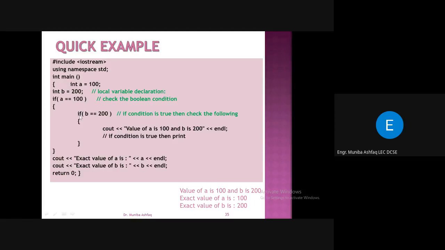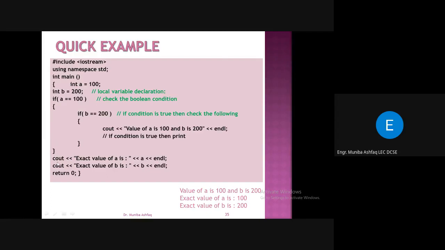When we enter this block, we found that there is another if statement, and it's checking if B equal to 200. We initialized B as 200. So again, this condition is true. It means that we will enter this inner block and all the statements here will be executed. The statement here, value of A is 100 and B is 200, will be printed on the screen. And now this is the end of this inner if block, and then this is the end of the outer if block. So this complete nested if block has ended here.